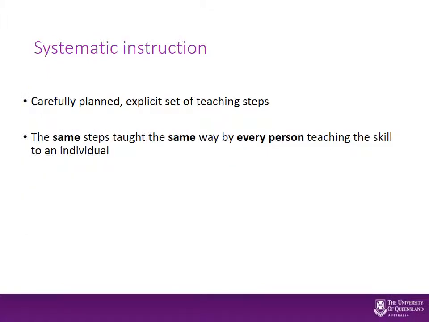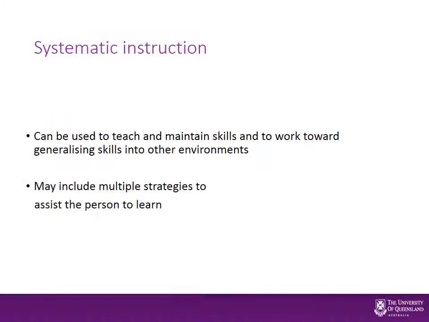Systematic instruction is a way of just making sure then that those steps are explicitly taught. And you can use those to maintain the skills, but the important thing is that a person's got to have lots of different opportunities to learn and to practice and to do those skills, because if memory is unstable, then we need lots of opportunity and lots of support.